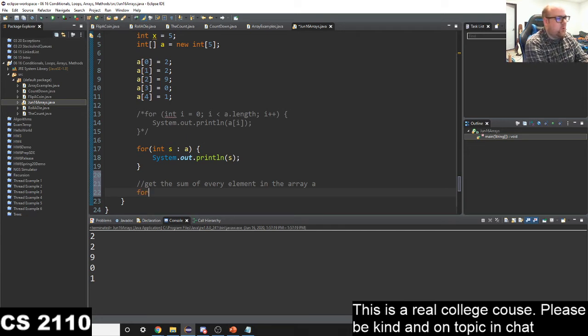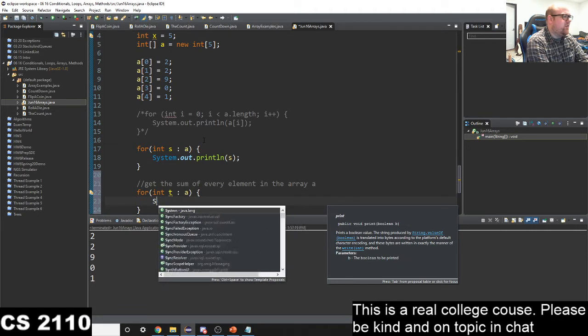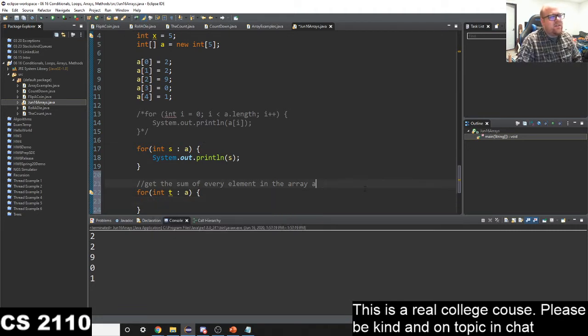And let's do for int t in A. I'm not going to do system.out.println t. I'm going to get the value t, and I need to somehow get a sum.